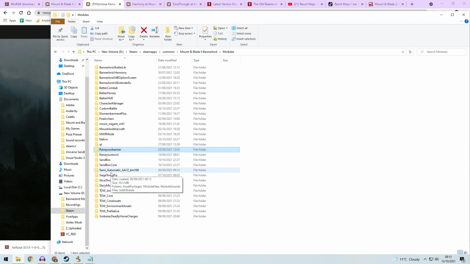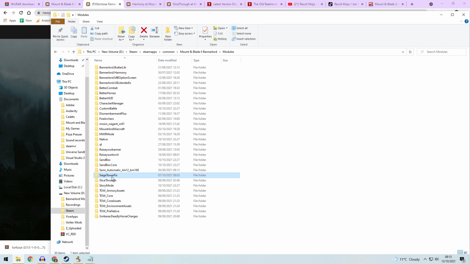A semi-automatic AA-12, yep, you heard that right. So basically you can just mow down entire armies with an AA-12. It's super OP, super satisfying. Ragdolls go absolutely flying. That's another thing with Character Manager, because your stats are OP, you've got all the perks and double max stats. Whenever you throw a javelin or a throwing axe, these ragdolls go absolutely flying across the map. It is so fun to play with.